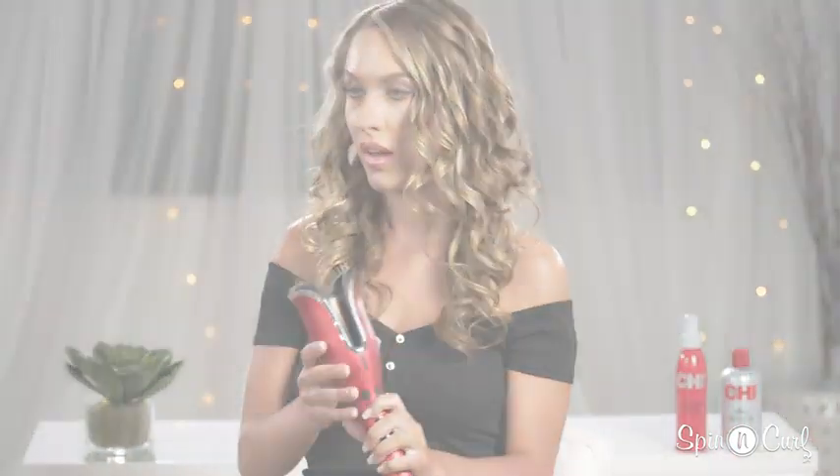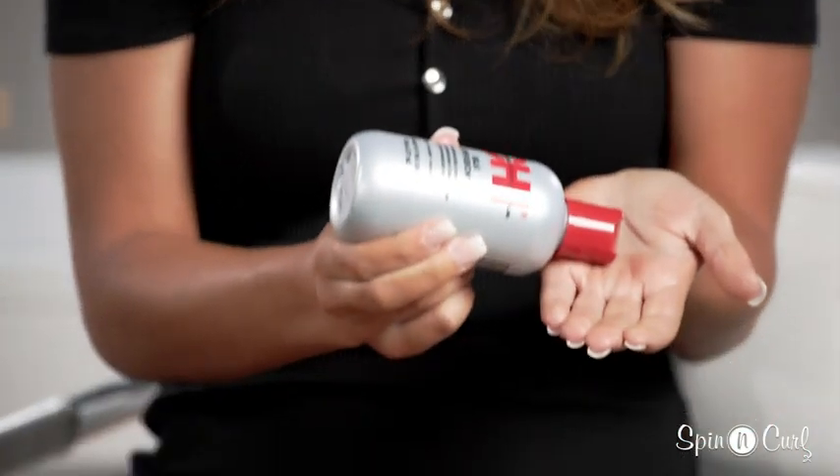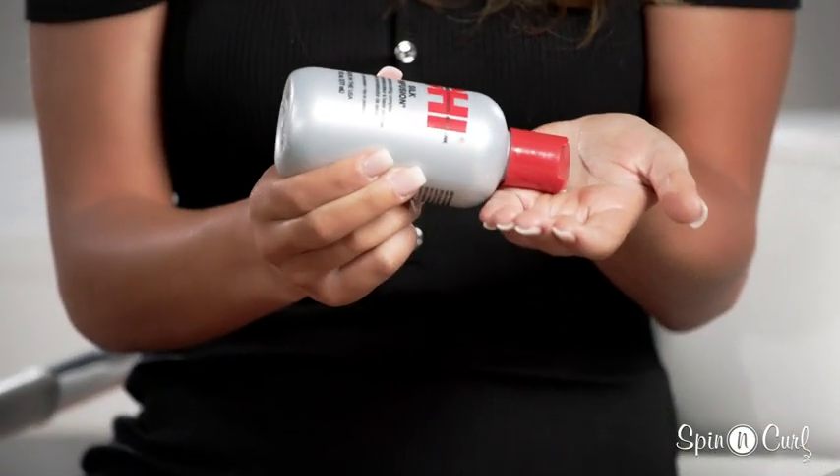Your hair is not stuck in an enclosed place. Now that I'm done curling my whole head, we're going to go ahead and just finger comb out some of these curls to break them up and give it a more natural, beachy look. I always use the Chi Silk Infusion — I use this before I do my hair and also afterwards.